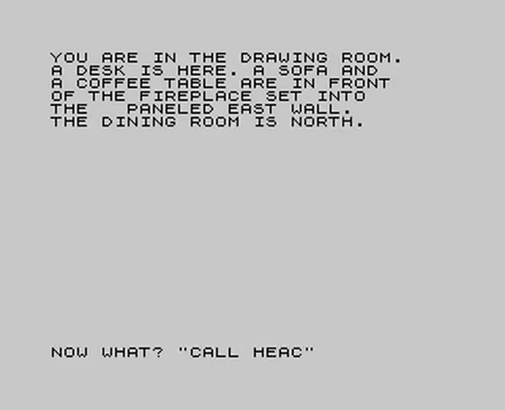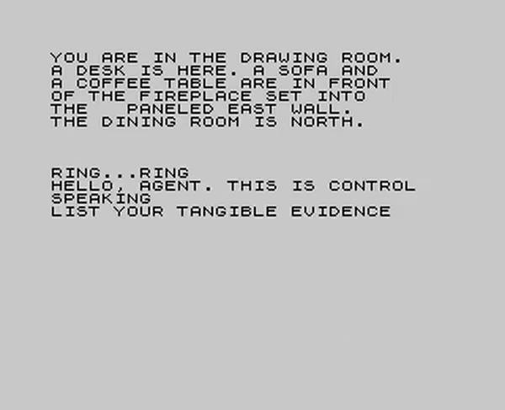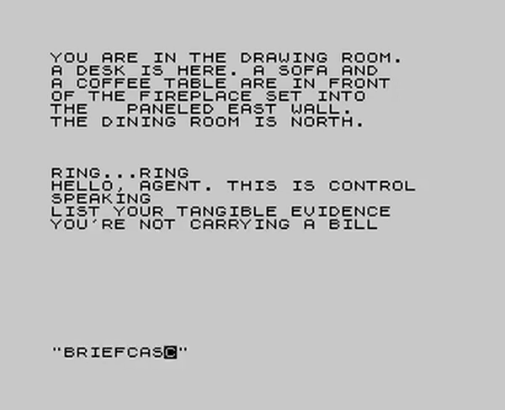So let's now call headquarters. Ring, ring. Hello, agent. This is Control speaking. List your tangible evidence. So we've got some microfilm. We have a camera. We have a program. And we have a letter. That's all we've got. Oh, I've got a bill. Okay. Oh, do you have a briefcase?